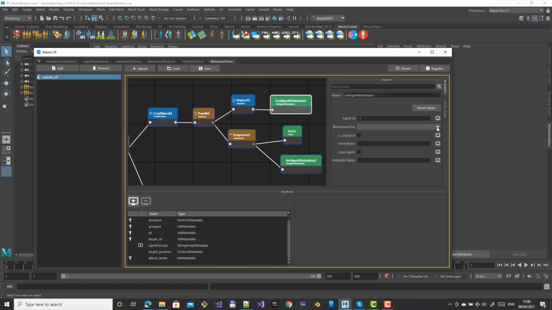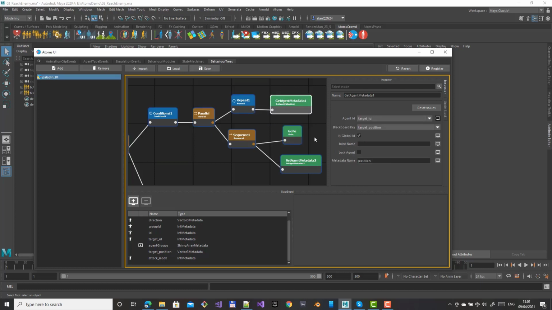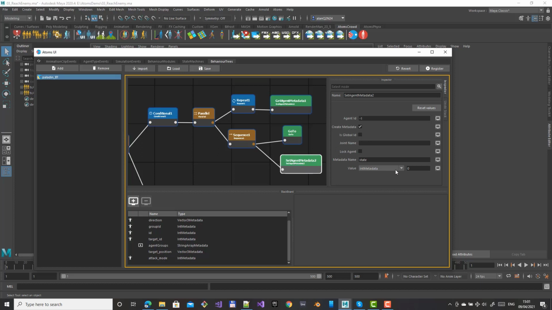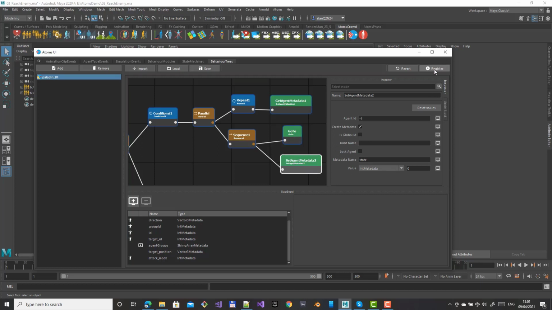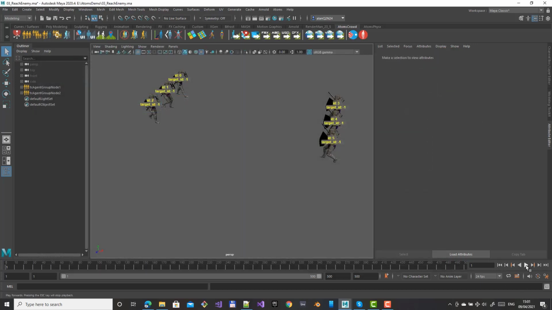So we are updating the target position using the position metadata of our enemy, and let's select the ID of our enemy. It's a global ID. Now when the agent is in this branch, every frame it updates the target position while the go-to is running, and when it reaches the position, it goes into the idle state. So let's register. Let's have a look at what we have in the simulation.